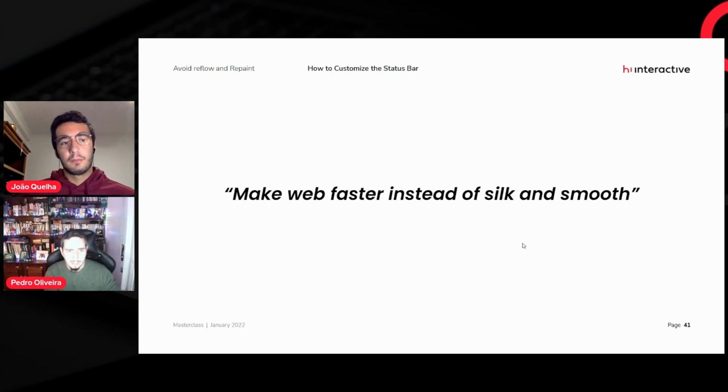So that's what I'm meaning with this sentence. So personally, when I am experiencing an application, I prefer to have a quick application. So I prefer to do things as quick as possible instead of as pretty as possible.